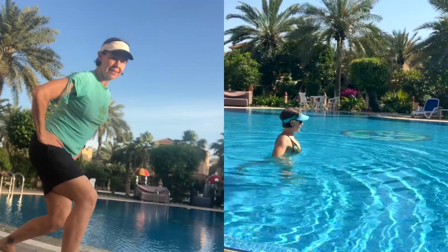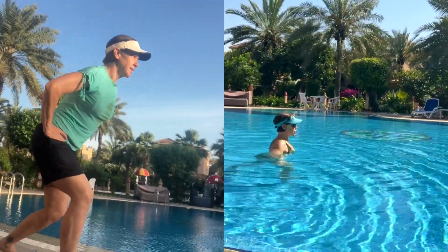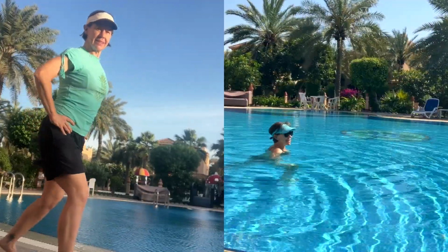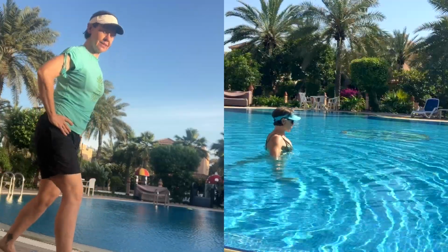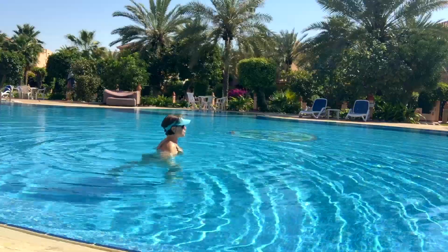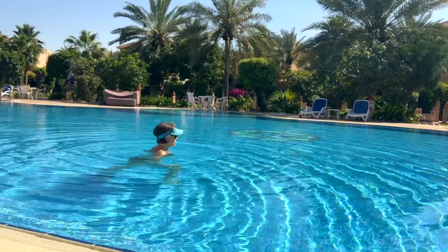This is really good if you have a knee injury, maybe you've had knee surgery or just something hurts. I know a lot of people in the gym, they struggle with step-ups or squats. Do this a few times a week in the pool. It's really strengthening through all the ligaments and the tendons around your knee.